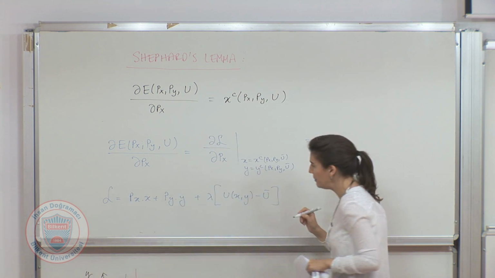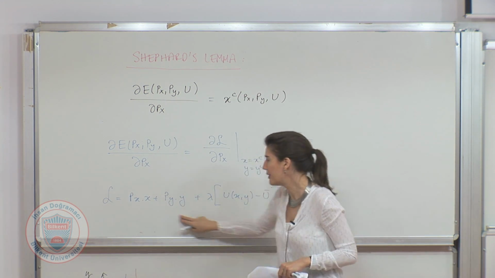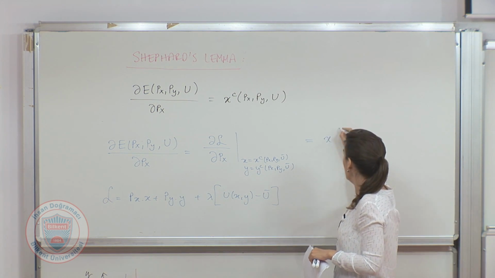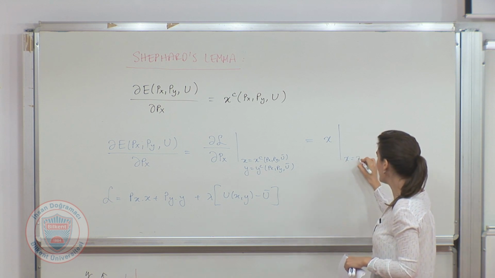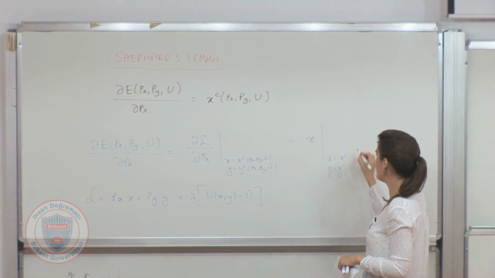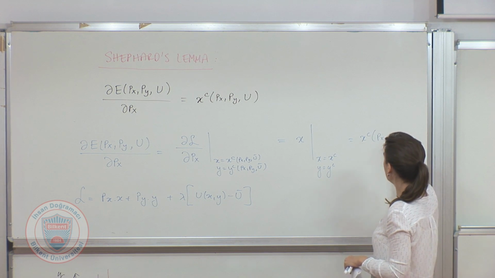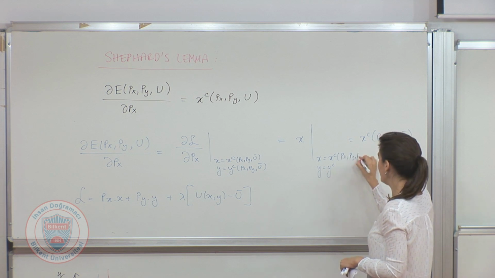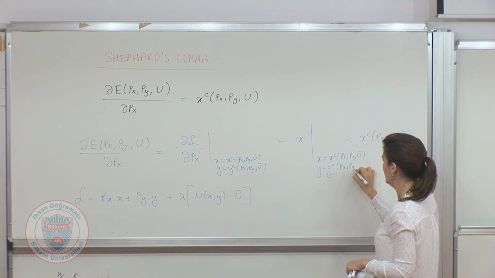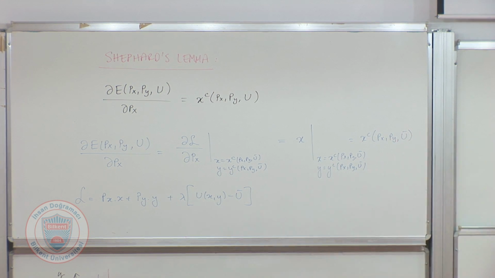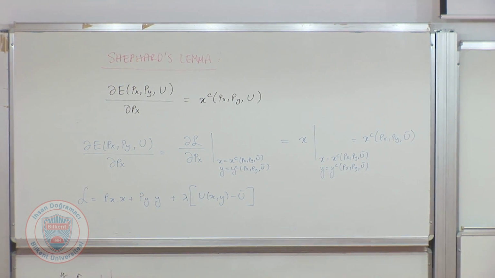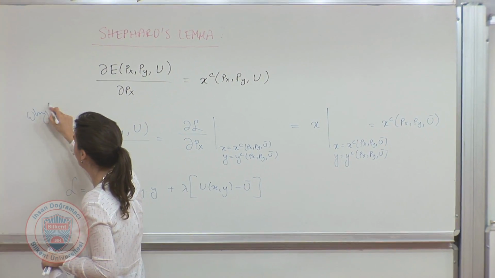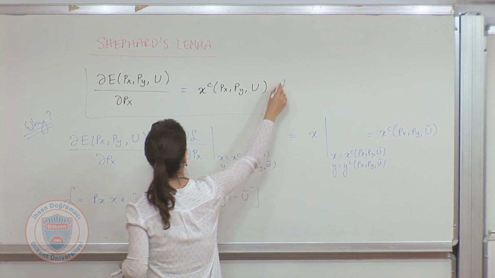And then this is going to be, so what is the derivative of this Lagrangian with respect to px? X, right? So it's x, and then apparently you need to compute it as x is equal to xc, y is equal to yc, and then this comes px, py, u bar. You see how easy that was, but we needed math. If we know the envelope theorem, then actually we can get this. This is again an informal way of proving it, but this is the case.